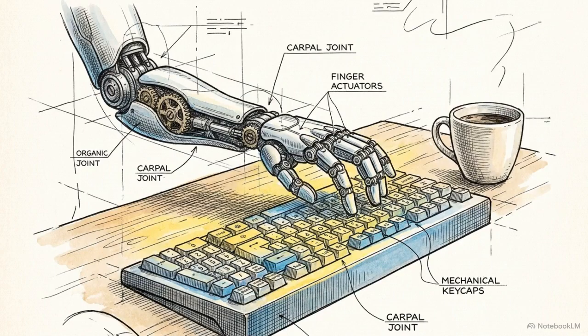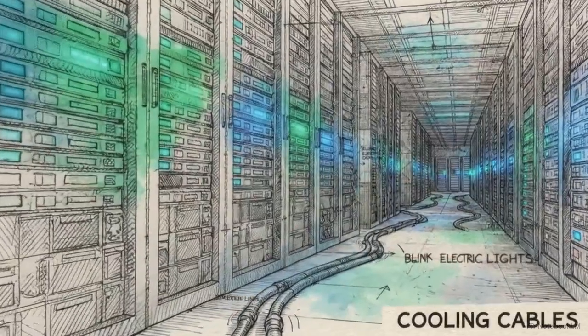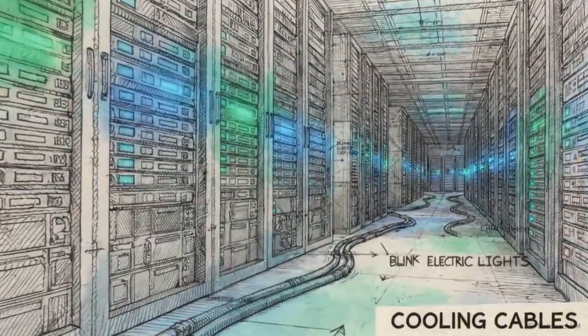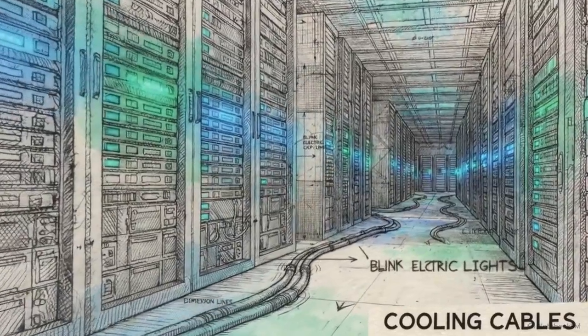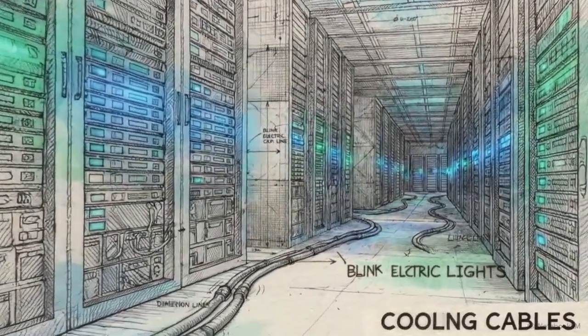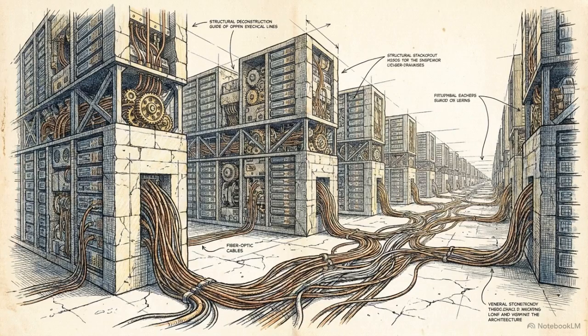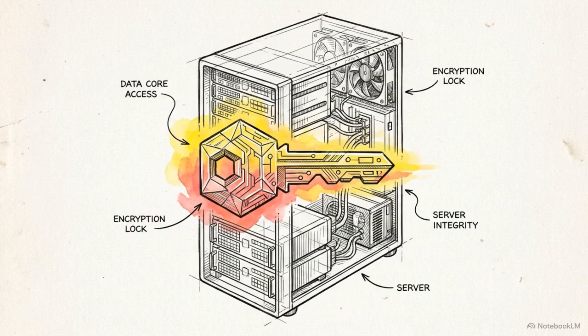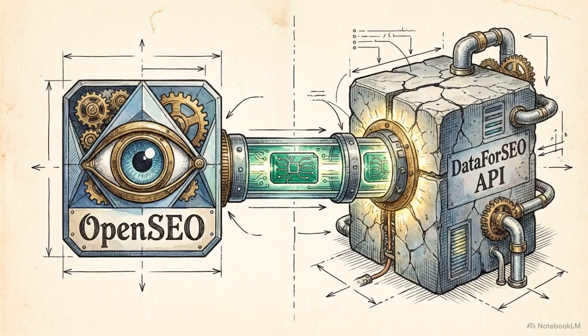Maintaining a petabyte-scale web crawler to index the global internet and bypass search engine rate limits requires massive capital. It is not an infrastructure challenge that an open-source community can easily crowdsource. To bypass this hurdle, Open Seo utilizes a bring-your-own-key, or BYOK, architecture. It offloads all raw data gathering to a third-party commercial interface called the DataForSEO API.